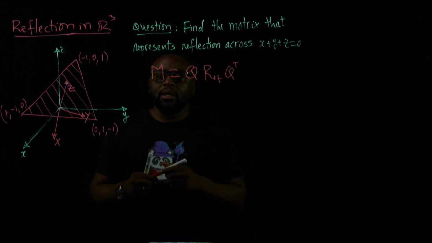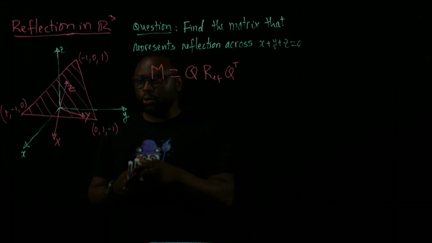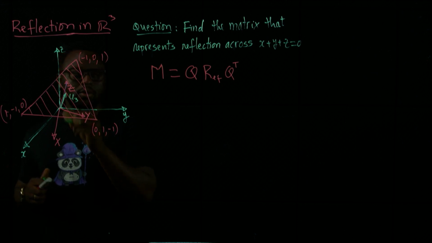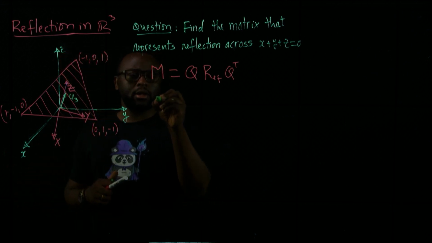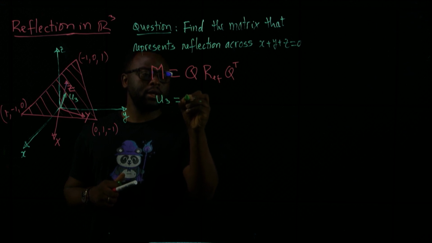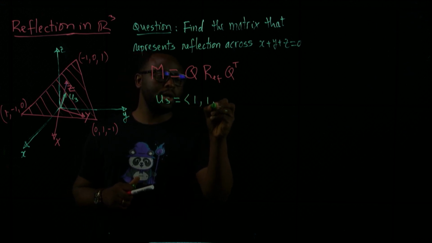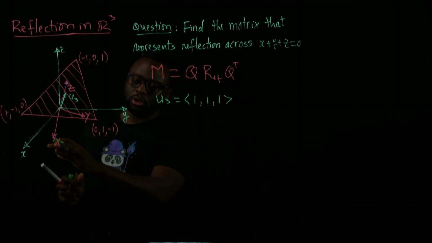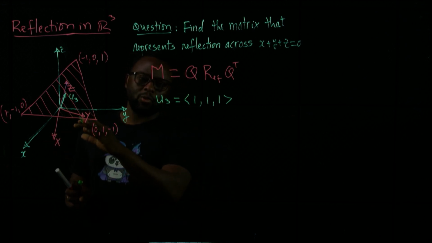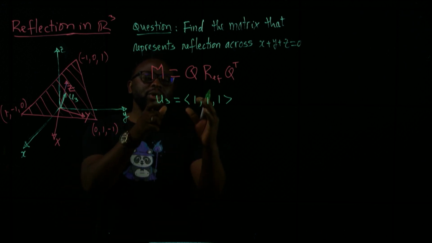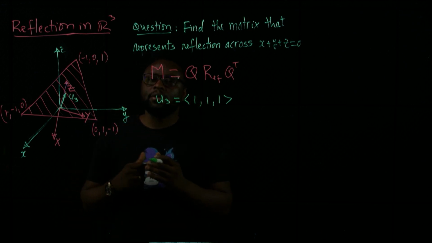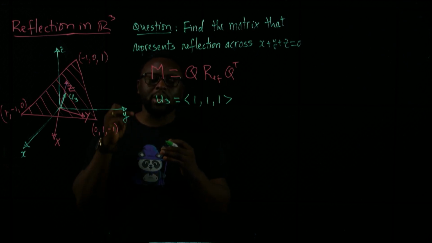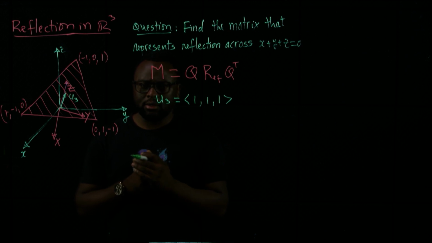All right, we choose then the first vector, let's call it U3, in this direction. The vector U3 is orthogonal to the plane, and I'm choosing this simple vector 1, 1, 1. And being orthogonal to the plane also means that it is orthogonal to this capital X axis and capital Y axis. Once we have these vectors, we are looking for U1 and U2 such that U1, U2, and U3 should be mutually orthogonal.